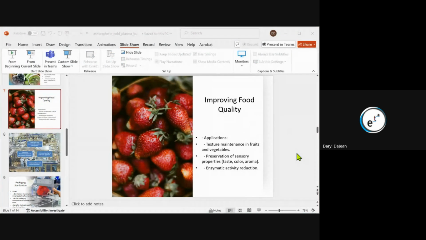So what we see in the studies over 25 years of this being in the market and being in this kind of application of food safety and food technologies is that the fruit texture is maintained in vegetables and fruits. The texture of the product is maintained. It doesn't become mushy or change colors or anything like that. Everything is the same. The freshness of the smell, the freshness of the taste, and the color is more vivid because it's not spoiling while it's sitting on the shelf, if you will. So that's all because of how this affects the gases and the enzyme reactions that are happening on all these different types of fruits and vegetables.